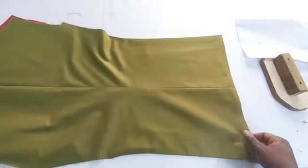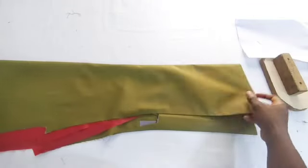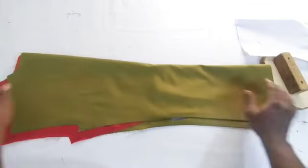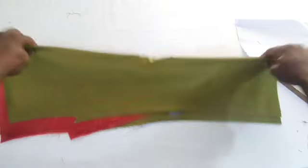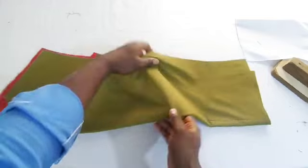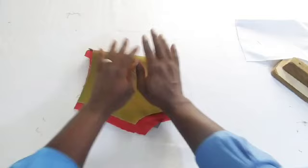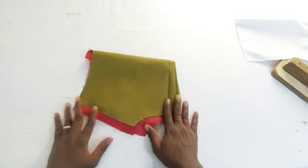So this is the back pattern, and we are done with the back. This is how the back is done. It's too easy, right? So that is all. So you can just fold it and keep it till you need it again. That is how to make the back pattern of a suit.